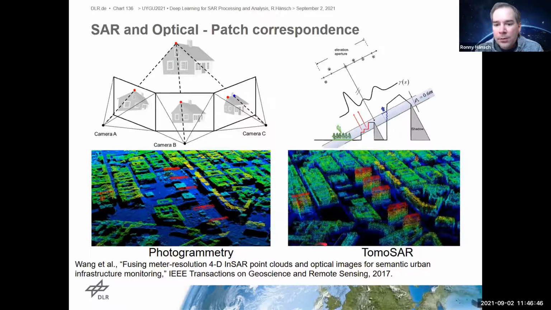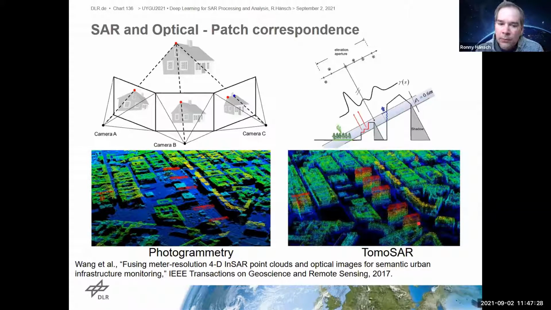Now for SAR images, you can do something slightly different. That's just a processing mode of SAR I haven't mentioned before. It's called tomographic SAR, TomoSAR in short. And what you try to do here is to focus in the height direction, if you want. All of those points, as I have explained before, would lie on the same pixel position because they have the same distance to the sensor. But now if you have multiple images with slightly different positions, those positions will also change towards the sensor. So you can combine all of those images, this tomographic stack of SAR images, in order to produce a point cloud. And that's what they did in this paper.